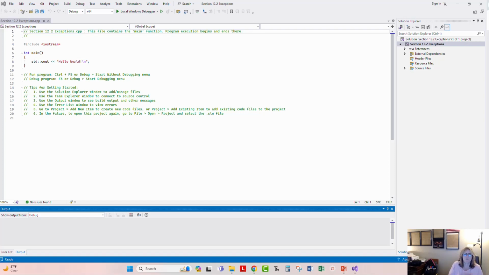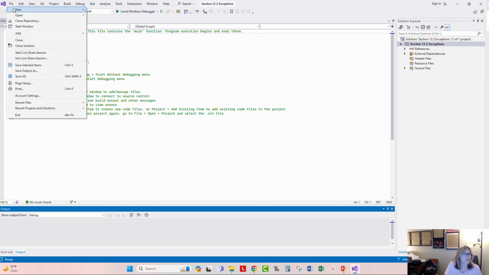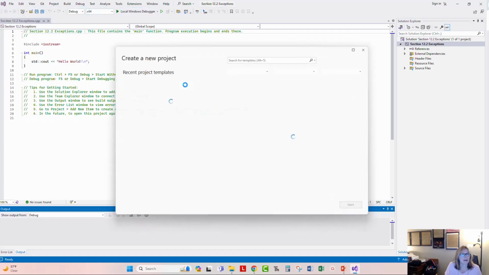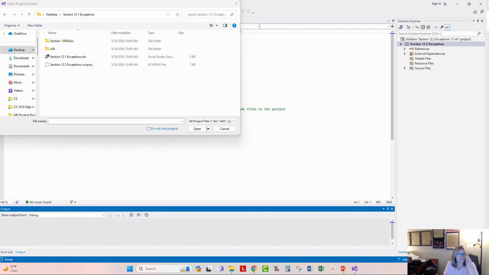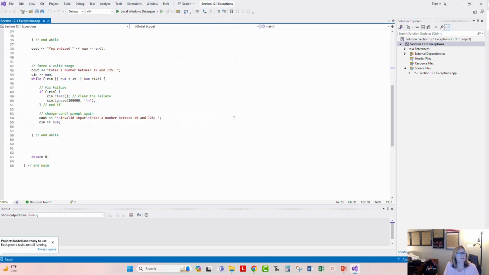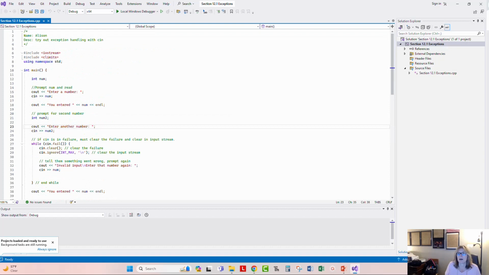But if you don't know where the first one is, or if you don't know where your solutions is, the best way is to create a new one. So if I say File, New, Project, I tell it that I want to be a console app, I can see where it's actually going to put it. And that way I know where I can find my first one. So once I say that I want to open it, I navigate to my desktop. Now that I know where it is, I'm just going to click on the solution file to open it. And then I'm going to copy some of the relevant information from the top.